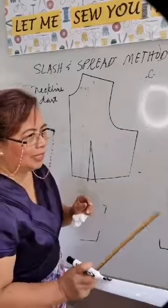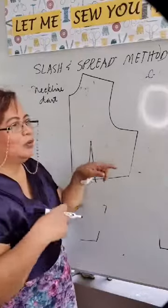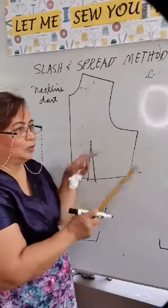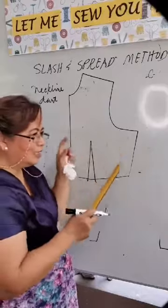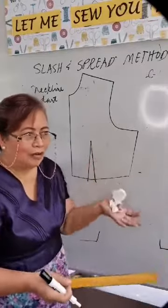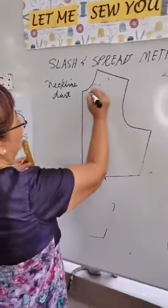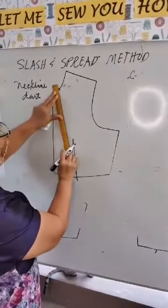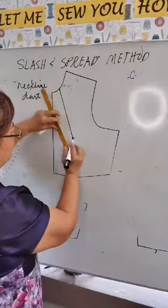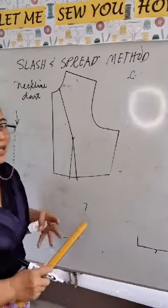Siyempre, remember that we have three types of pattern making. We have the basic pattern, we have the construction pattern, and then we have the final pattern. When you say construction pattern, this is the area where we put our new designs and adjustments, and after everything is done and we put the allowances, we call it the final pattern, ready for cutting.